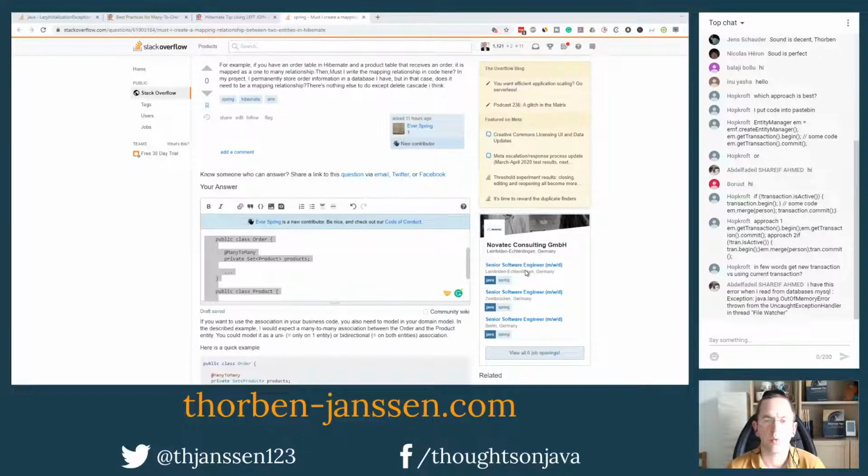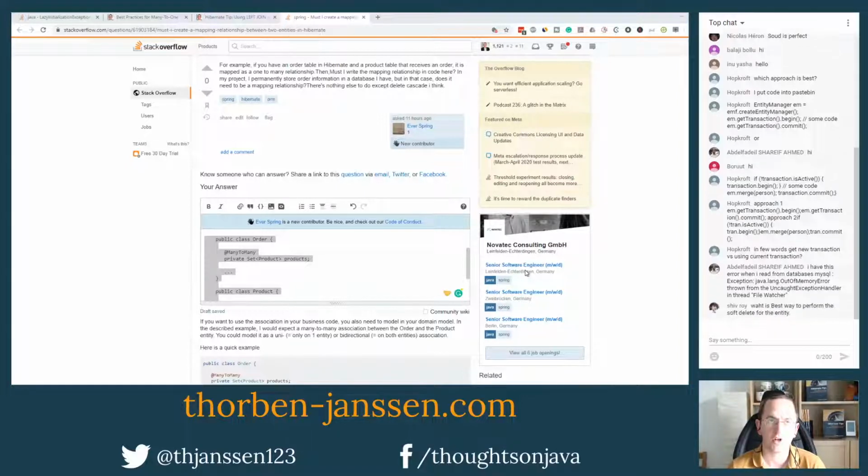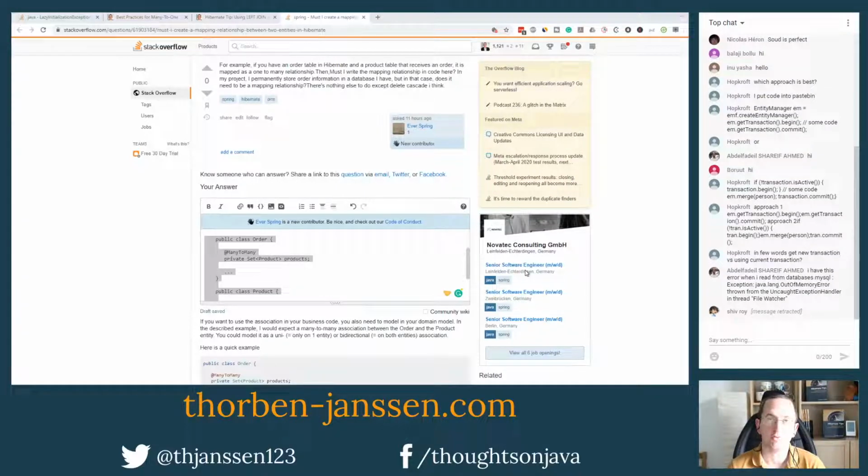Yeah, so without taking a look at a specific use case, it's hard to answer. As I said, it totally depends on what you want to do there. But as a general rule, please always start a transaction before you perform your first operation with Hibernate, and then do as much as possible within that one transaction before you commit it.